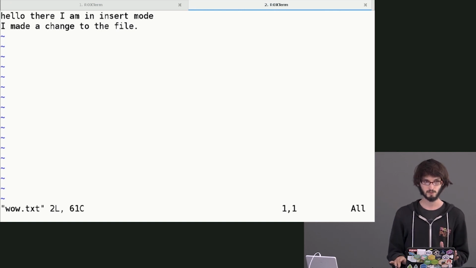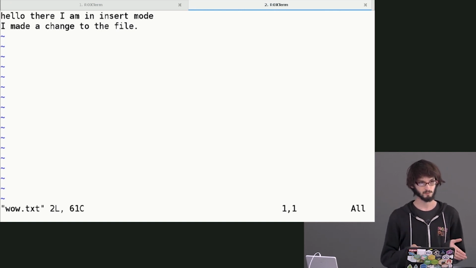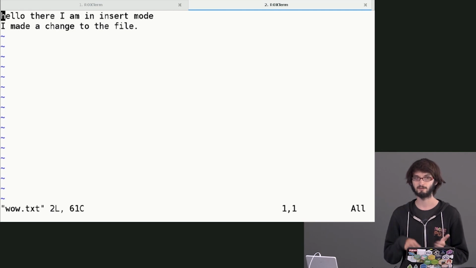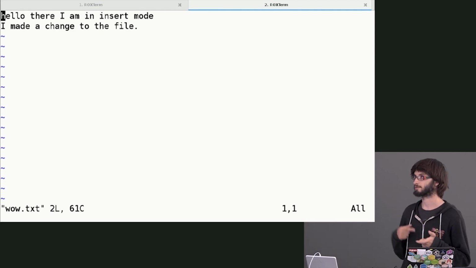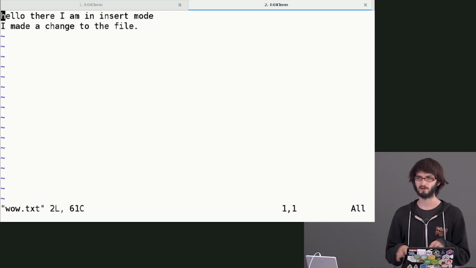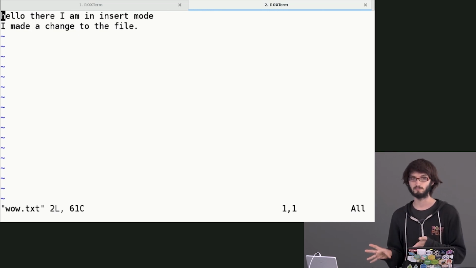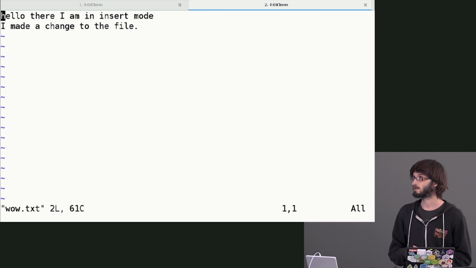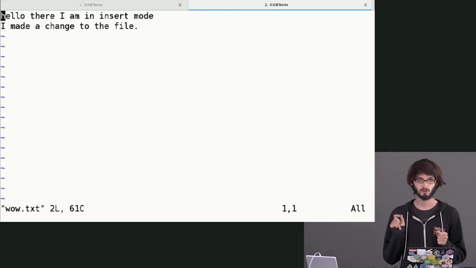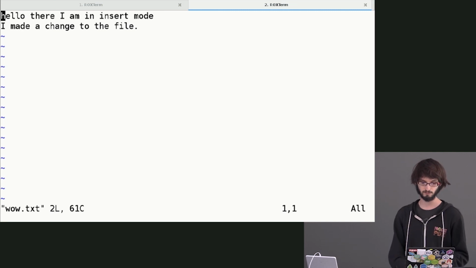So to recap, insert mode you can go into by hitting I. There are variations that let you go into insert mode in different ways, but I is to go into insert mode, and escape is to go from insert mode back into command mode. In command mode, :Q quits, :W writes. So if you make a change, you can do :W.